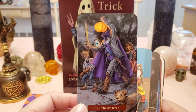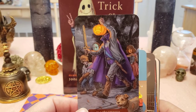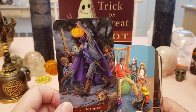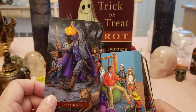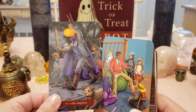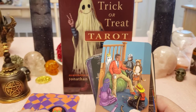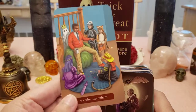The Emperor, the ultimate father figure, and this being a trick-or-treat deck, yes, it would be the King of Pumpkin Town. Yes, I'm thinking of Jack Skellington, with his pumpkin head. He usually goes around with a skull head, but he has a pumpkin head too. Even put a skull head right there. Oh, how cool. So the ultimate leader, ultimate father. It's when you feel you're most in charge, in your power.